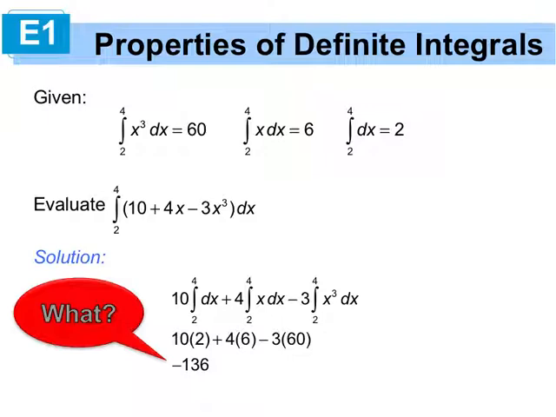Why does it matter? I mean, if I remember correctly, in geometry that wouldn't make any sense, right? If you're given the area of a circle and you come up with negative 4 pi, you're going to get it marked wrong. That doesn't make any sense. Area can't be negative. Did I screw up? Or is there something else I need to explain?